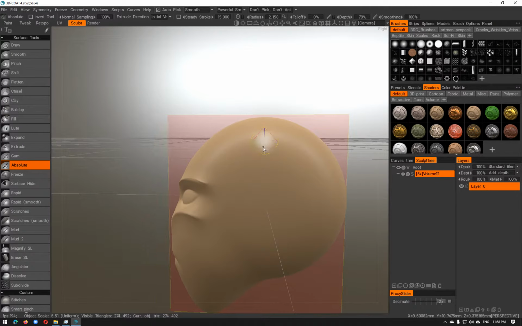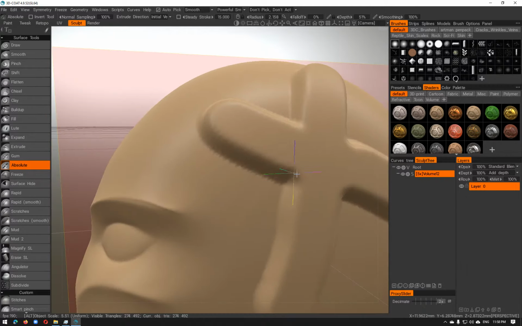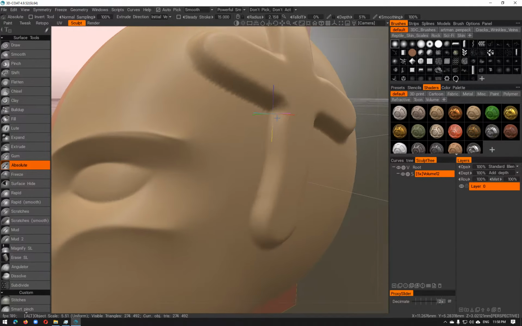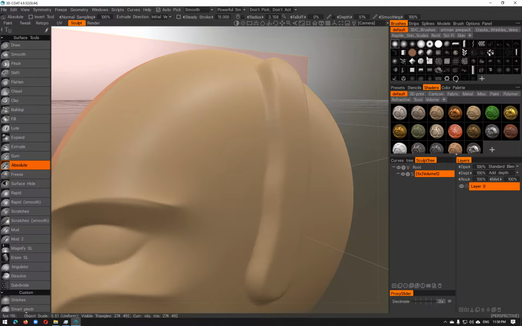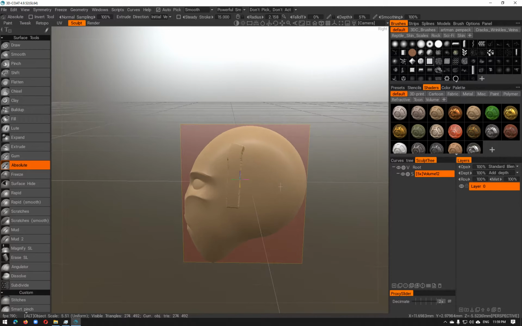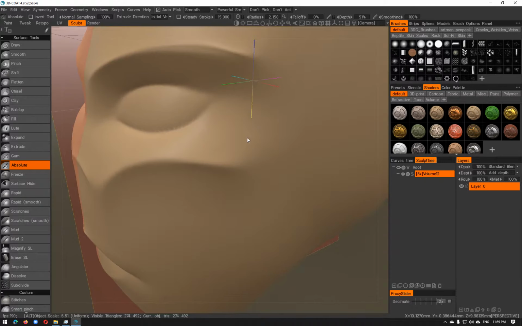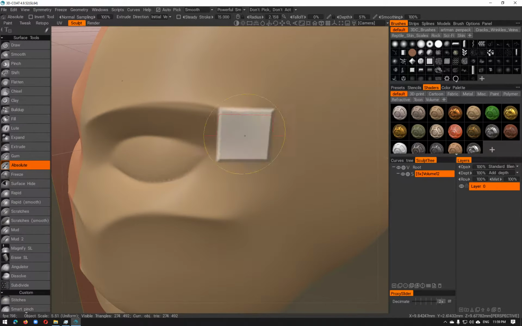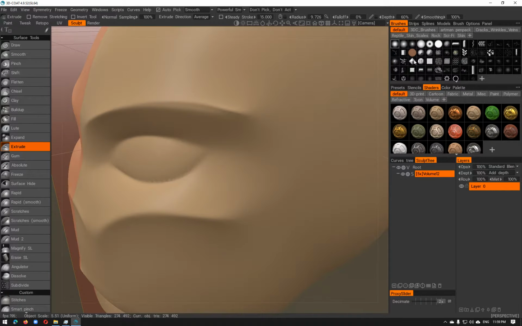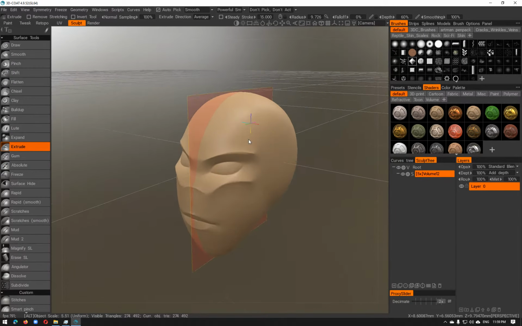So you can do stuff like that, which is very cool if you want to do belts or other types of props here. Very, very interesting thing. And also now this is the extrude tool. Now you can also use alphas with the extrude tool.